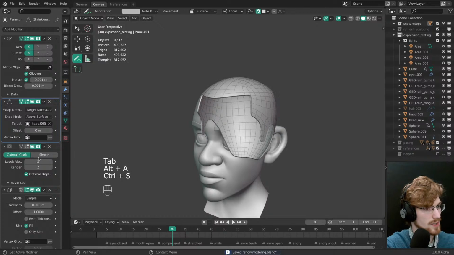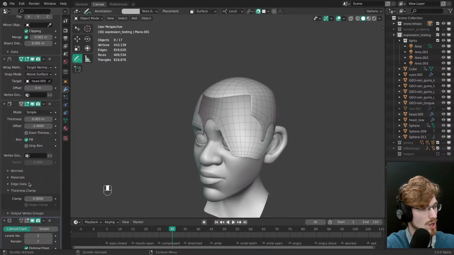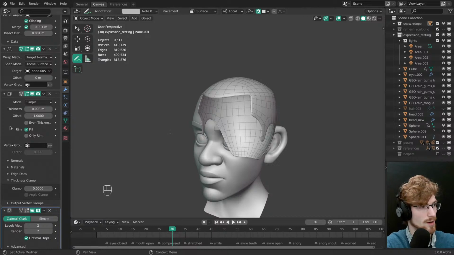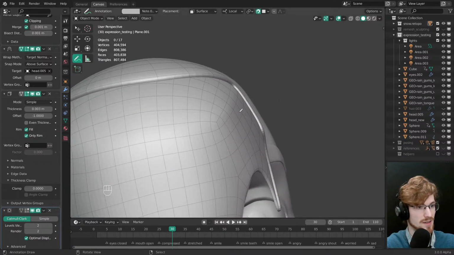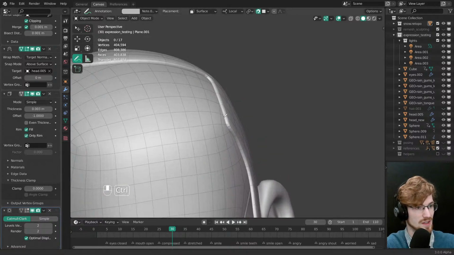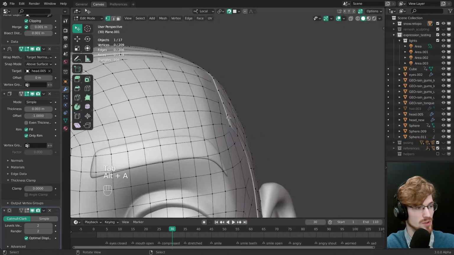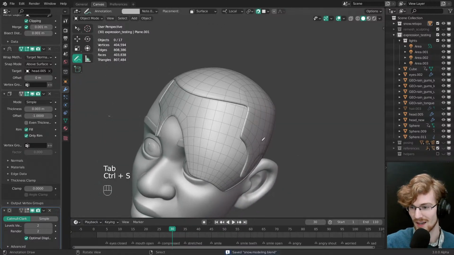I'm going to re-enable the subdivision surface modifier, but I'm going to put it below the Solidify modifier. And on the Solidify, I'm going to activate toggle only rim, which just adds thickness, but it's not going to fill in the backside. Instead, it's just adding this rim to it. And that's it, if that makes sense.